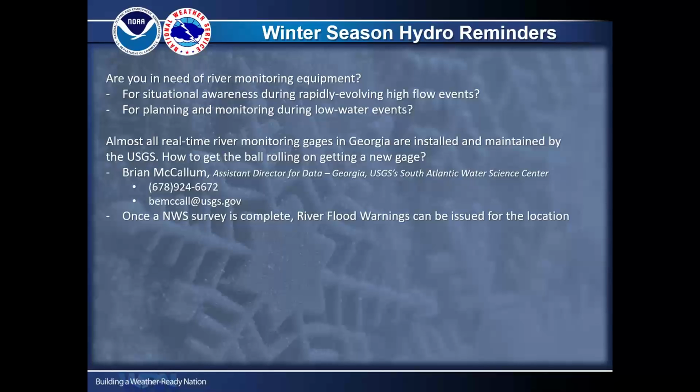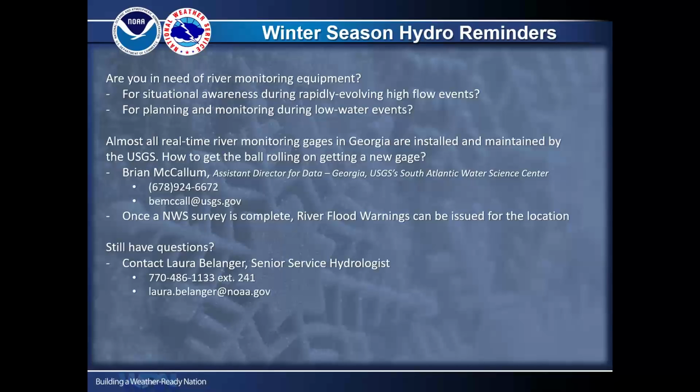And here's an example. Brian McCallum, who is a great partner with us, we've worked with him for numerous years now, is the Assistant Director for Data in Georgia for USGS, the South Atlantic Water Science Center. His number and information is there. You could reach out to Brian directly there. He knows that we're sharing this information with all of you. But you could also connect with us here in the office, and we'll make sure that we link you with Brian to move forward. Once a survey is sort of complete, river flood warnings can then be issued for that particular location that's set up. So keep that in mind.